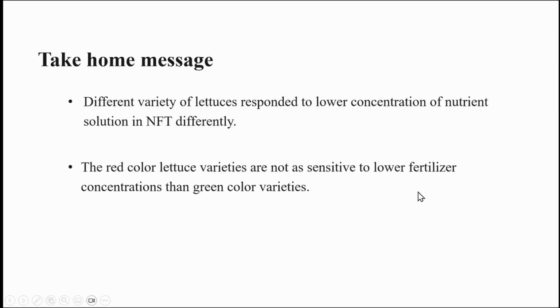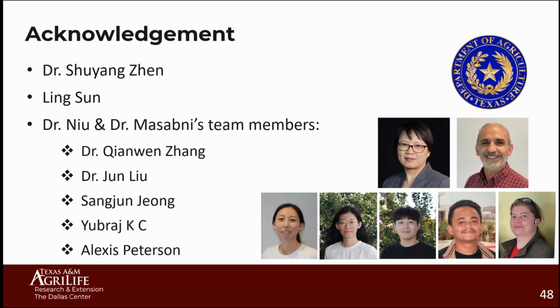So our conclusion is that different varieties of lettuce respond differently to a lower concentration of nutrient solution in NFT. It's cultivar dependent. The red cultivar lettuce varieties are not as sensitive to lower fertilizer concentrations as green color varieties. We appreciate Dr. Shuyang Zhen and Ling Sun for sharing their slides with us.